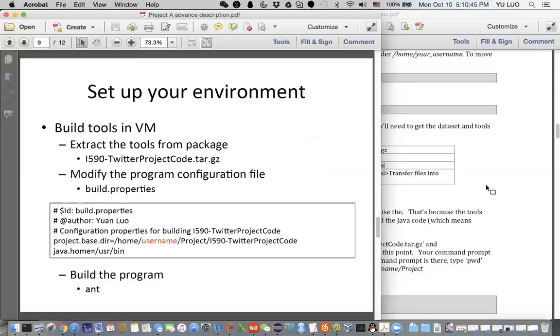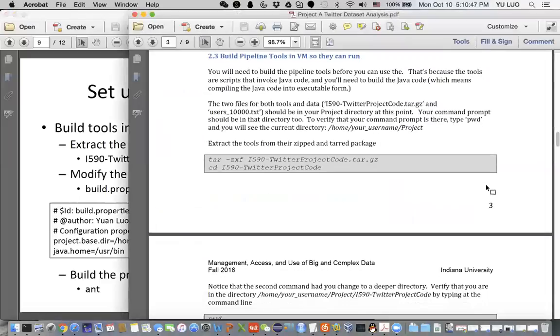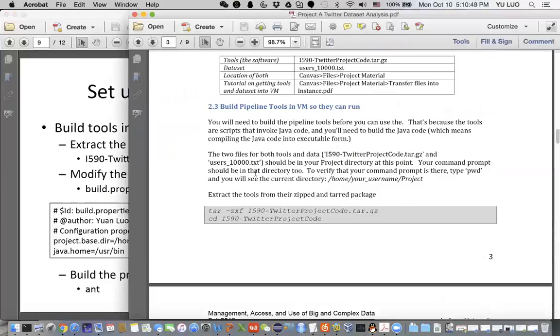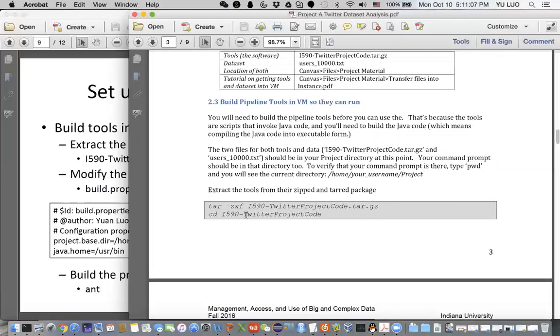So here, let's go to our introduction. When you put your program code on the image, you have to extract the tools from that package. Just follow these command lines, and you will get the documents, the Java program, and go to this i535 tweet project code folder.